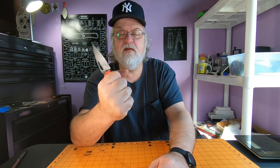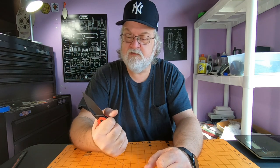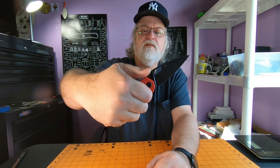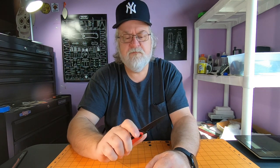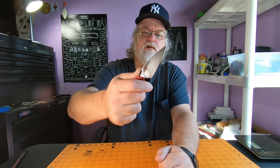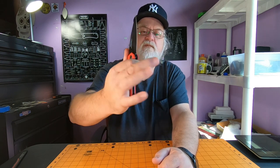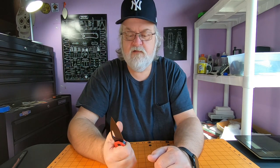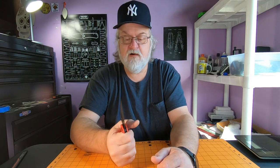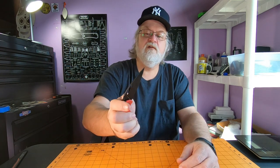Feels pretty good in hand. I get all four fingers on there. Nice and solid purchase. Thumb ramp. Excellent jimping. I like the jimping. So that's great. Guess you can choke up a little bit to do fine detailed work, but there's not much room, so basically you're gonna hold it back here. Very comfortable. I don't feel that pocket clip, so that's pretty nice.